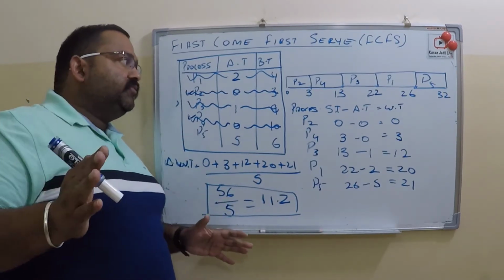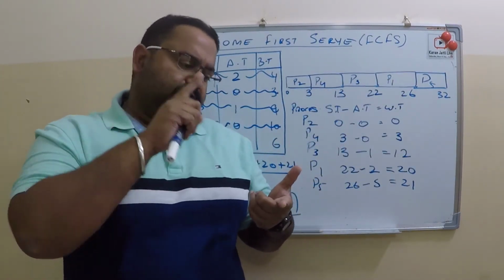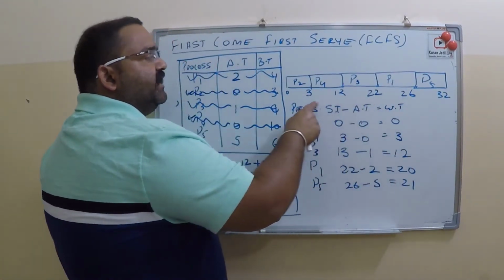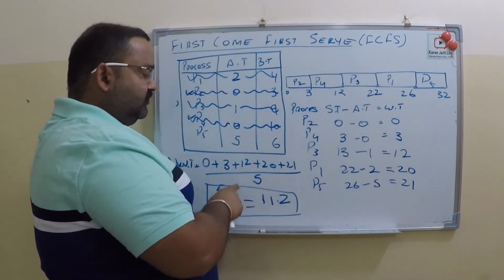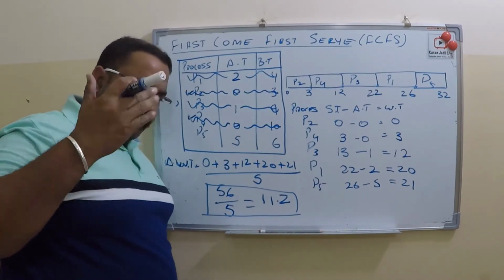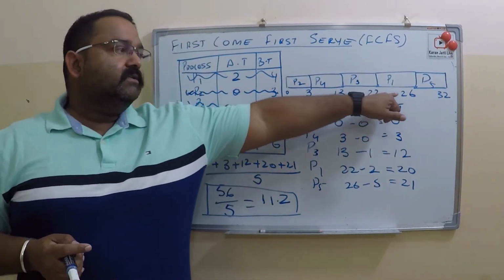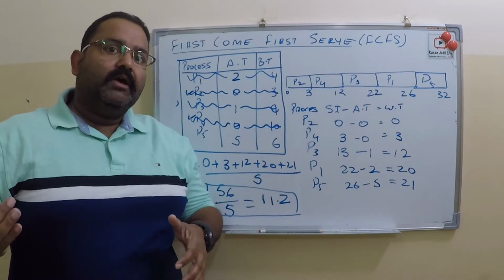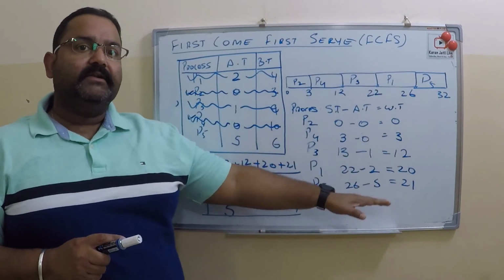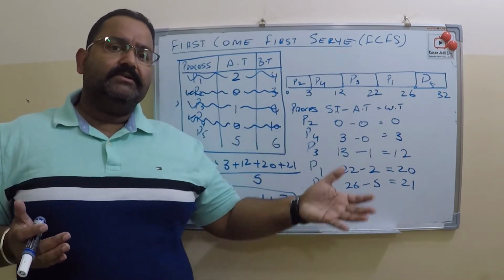So guys, what I am trying to tell you is, whichever scheduling you are using, first come first serve, shortest job first, no matter, once you get the Gantt chart, from this Gantt chart you can calculate the average waiting time. When I do the next explanations, we will prepare the Gantt chart, and you can refer to this video to calculate the waiting time or the average waiting time for each process in that schedule.